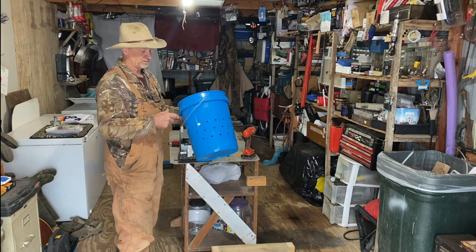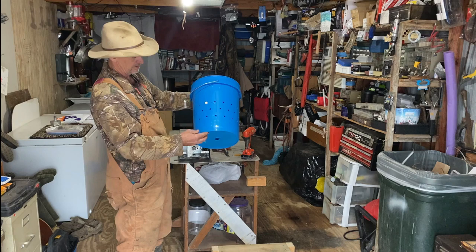Then I drilled the holes in my bucket everywhere I needed them. Now, I ain't cut my chute in my bucket for my feather drain yet.